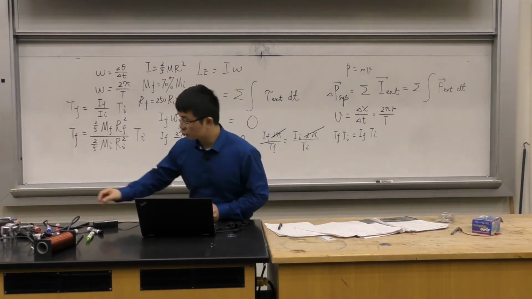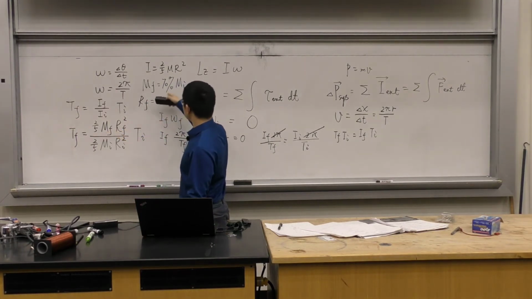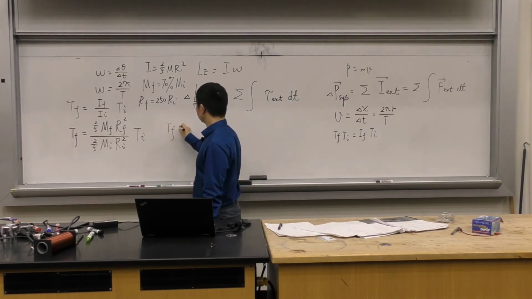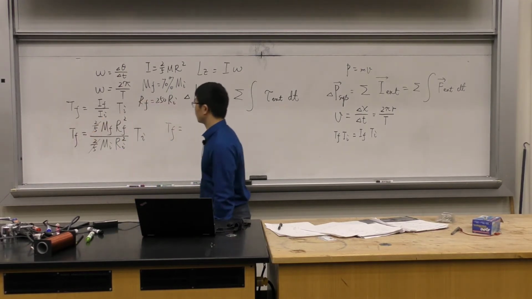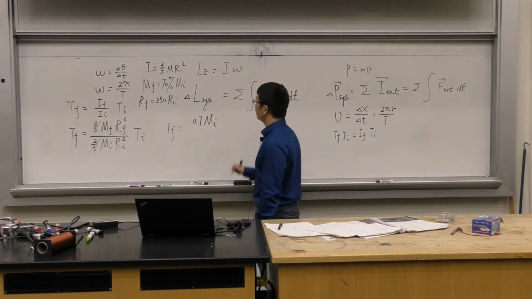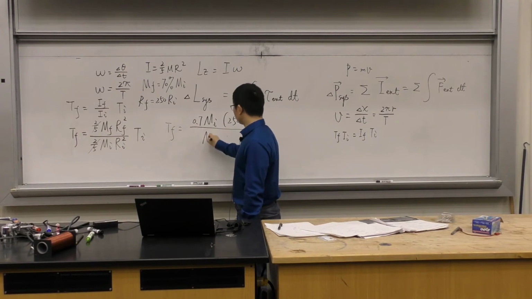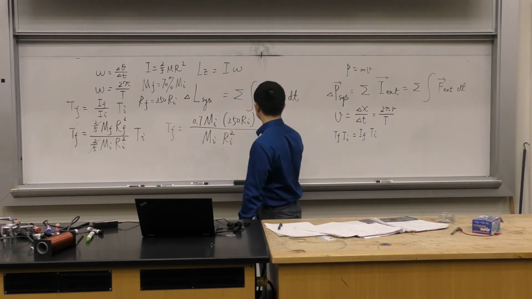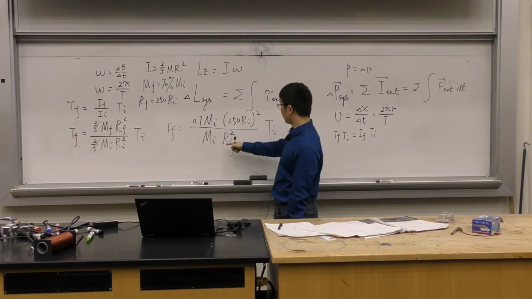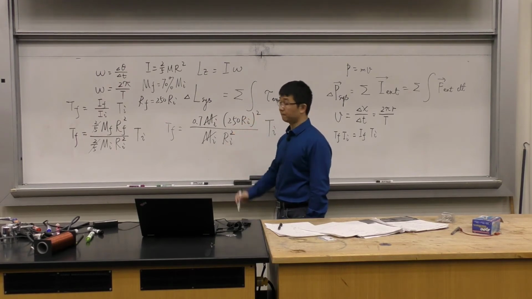Now I'm going to just replace these two variables with these two expressions. So TF and 2/5, they can cancel out. So I'm just going to have 0.7 mi at the top. That's the final mass. Now 250 ri squared, over mi ri squared TI. But this guy, again, you're squaring the product. Don't just cancel. A lot of people think, oh, this cancels this, and R squared cancels this R squared. But there's a 250 squared, okay? So don't make that mistake.